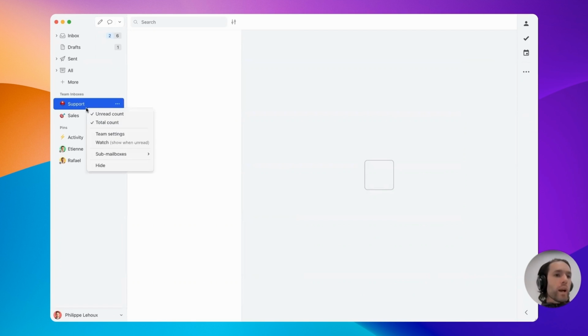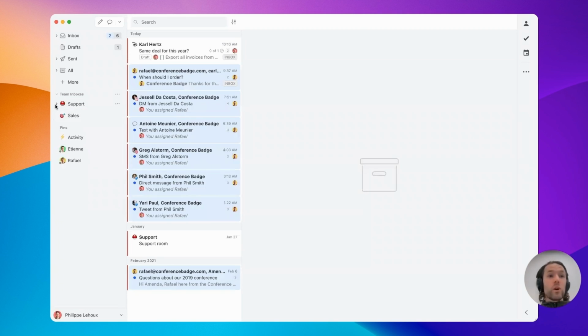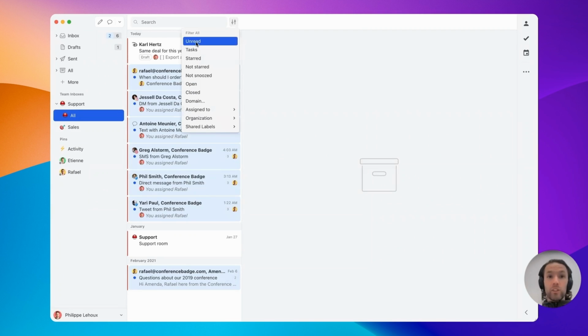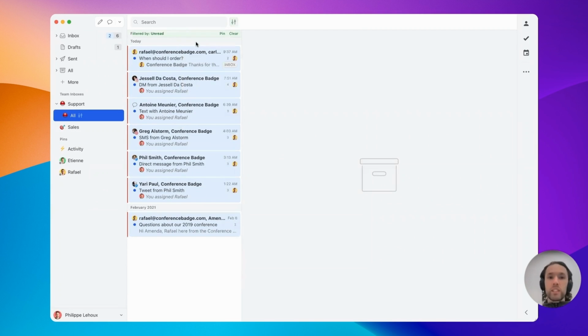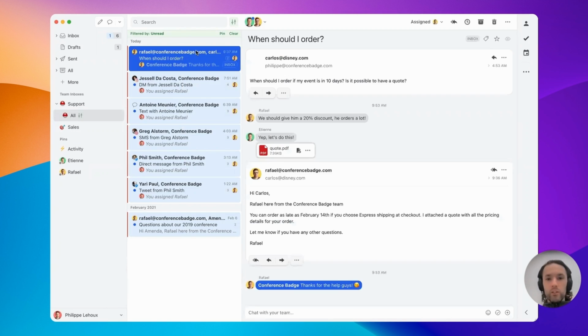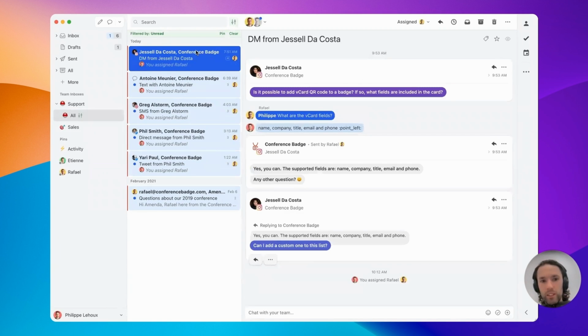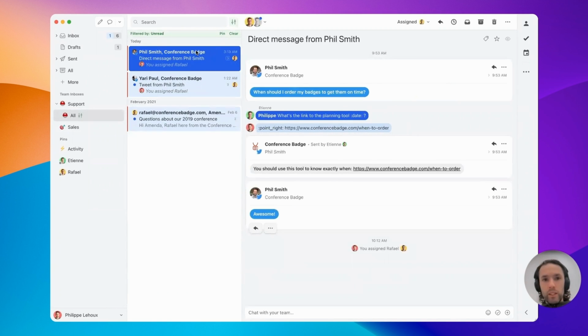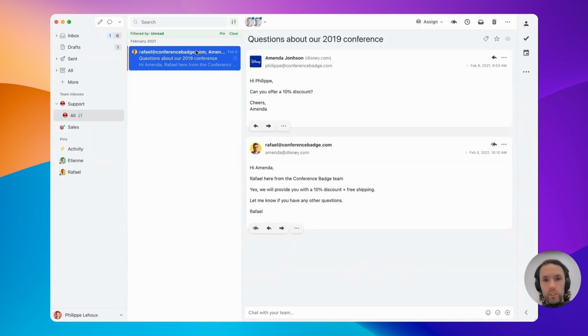You can always right click on a team and open useful sub mailboxes. In that case, you could open all the closed conversations or the ones assigned to somebody else and still open. The one I prefer is simply All, as it would include everything. So as a manager, I can simply expand this, select All, and then apply a filter. In that case, the one I like is Unread. So I only have the conversations that I've not reviewed yet. So I can go and review them specifically and then just move around and read all of those conversations.